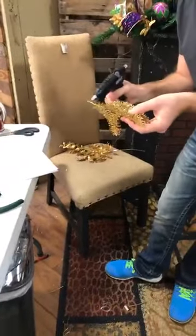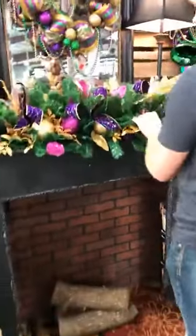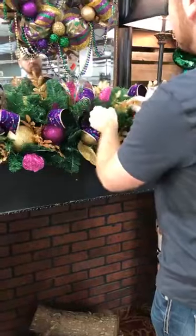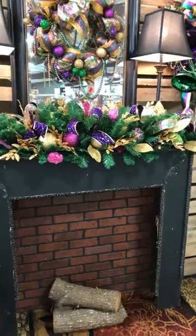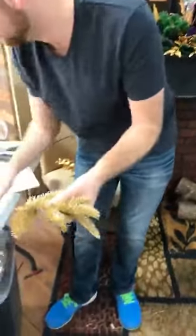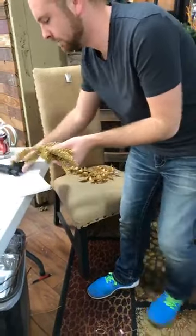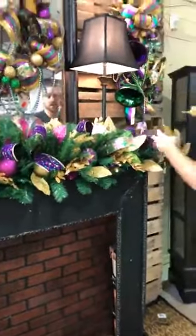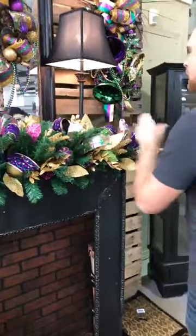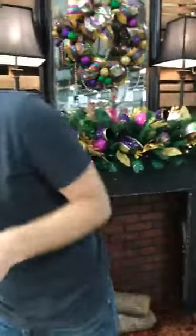We're going to put a little hot glue on there, and then we're going to begin adding it into our garland. Okay. I'm going to do a few at a time here. So I'm going to cut the stems off, make them a little shorter. Like that. And I'm just going to add them into our garland as we continue. Guys, if you have any questions while we're doing this, please ask them.